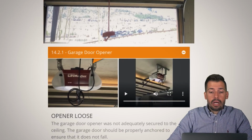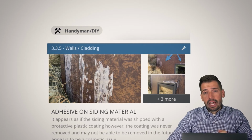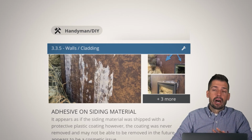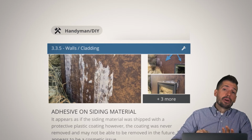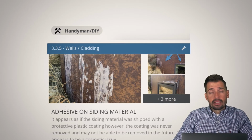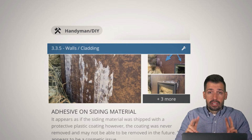So right here, adhesive siding on this material. This was a gorgeous house, absolutely gorgeous house. And they had these metal sheets that were basically the siding, and it was very modern, rustic. It was gorgeous. However, in a couple of sections, whoever installed it neglected to take off the protective coating of plastic. It's like whenever somebody gets a new electronic device and there's that blue film on it, and they keep the blue film or the clear film on it because they think it's going to protect it.